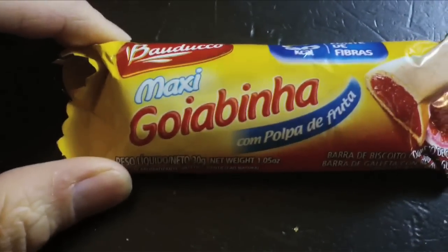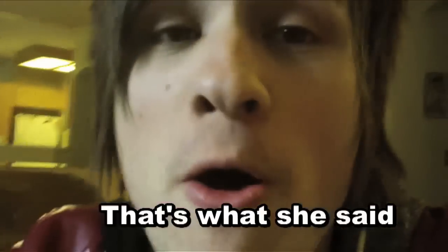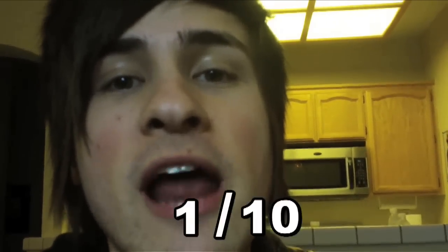I'm gonna try the Maxi Guaibinha, which is obviously Brazilian for maxi pad. It's even got a little. Oh, dude, that's gross! These Brazilians are sick bastards. Count with me. One, two, three. Tastes like pretty much like nothing. Can't keep it in my mouth too long. Don't quote me out of context. I already did it. You can't stop it. Don't quote that out of context. I already did. Let's do the text on the screen. Just like I'm gonna throw this text on here. Ha! Oh yeah, I give that shit food a shitty 1 out of shit 10.